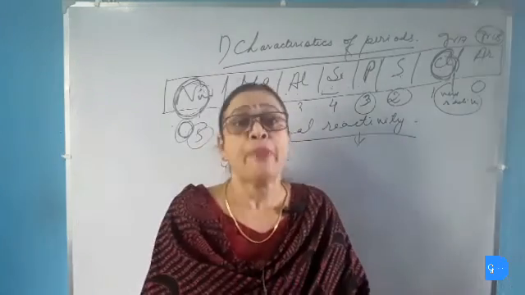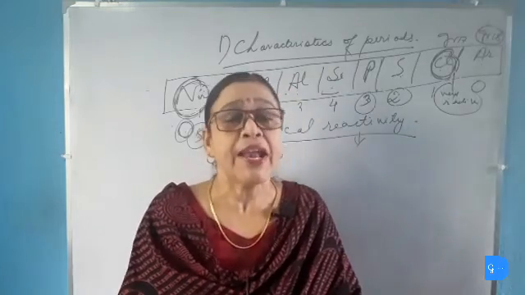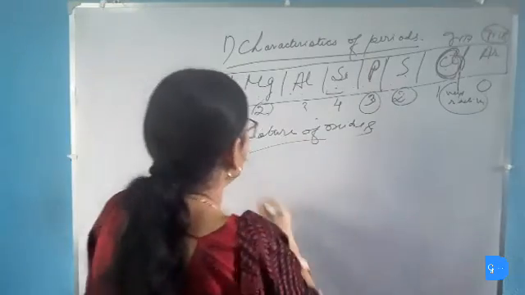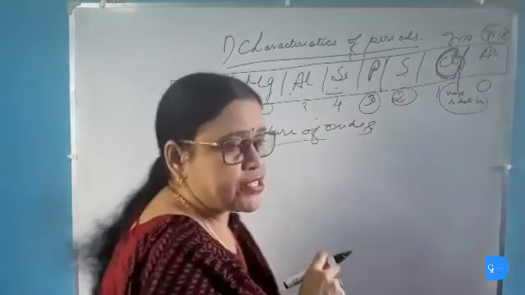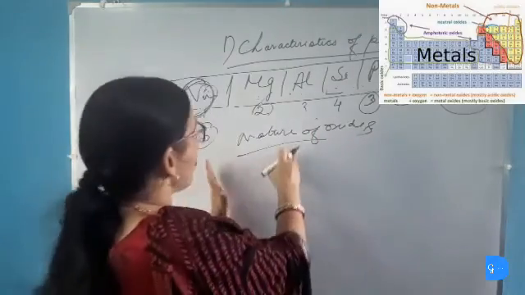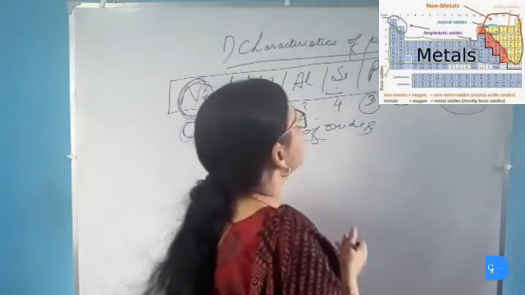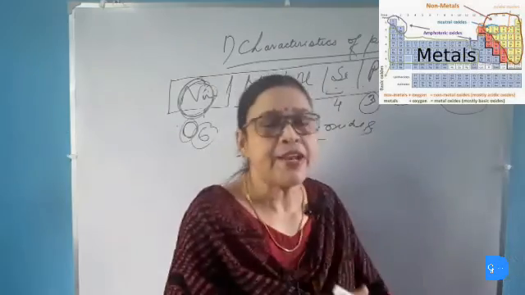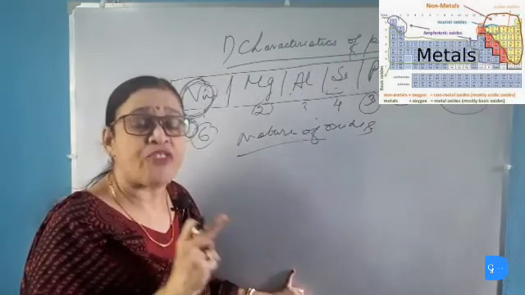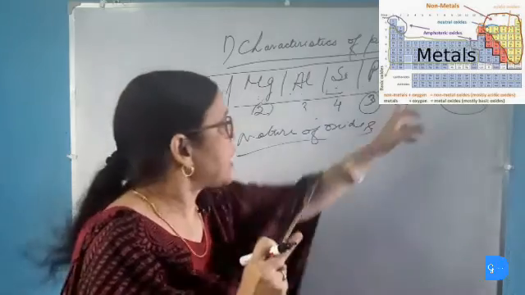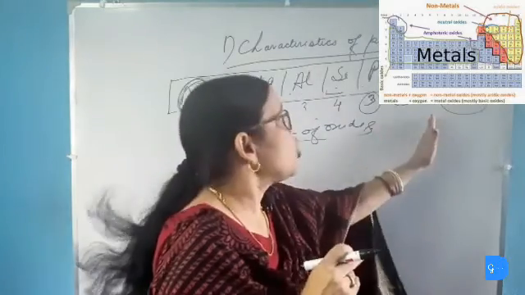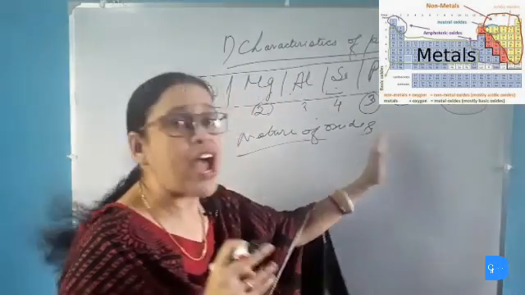Now we will study about the nature of oxides of elements in a period. On moving from left to right side of the period, the nature of oxide changes. The nature of basic oxides of the element decreases, whereas the nature of acidic oxide of the element increases. For example, the first element of every period will form an oxide which will be most basic in nature, whereas the last element or group 17 elements will form acidic oxide which will be highly reactive.